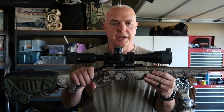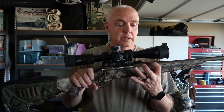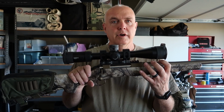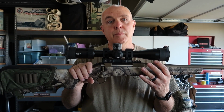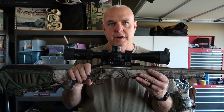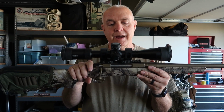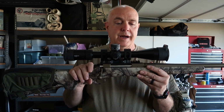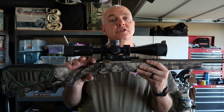But from my understanding and talking to a gunsmith, probably the issue was that the barrel's headspace was wrong or the chamber itself was out of specs, because that brass wouldn't fit into other guns after I'd fired it. So they fixed it, maybe. I haven't actually had a chance to go shoot it, so that's going to be the next thing. And when I take it to the range, hopefully soon, I will let you know how it does.